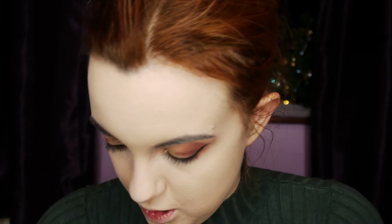Next, I'm actually going to take the, that came out wrong, the brush that I was supposed to use, and I'm just going to go over, alright, where's my palette gone? I'm just going to go over the brown underneath my eyes again, because it's sort of disappeared a little bit. I love how smoky it is. It might not look so blended on camera, but I know that I'm not going to tap on the lens instead of the actual thing.